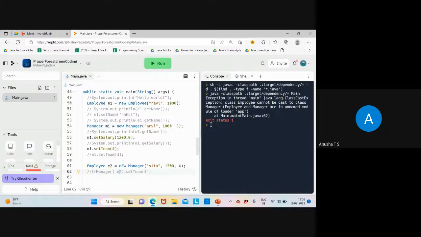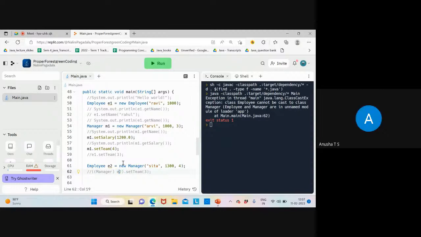But when an object is created with the employee class, it cannot access the manager class because it is the parent class. But in subtyping, if we need an employee, we can use a manager as well, but if we need a manager, we cannot use an employee. Am I right? Yes.